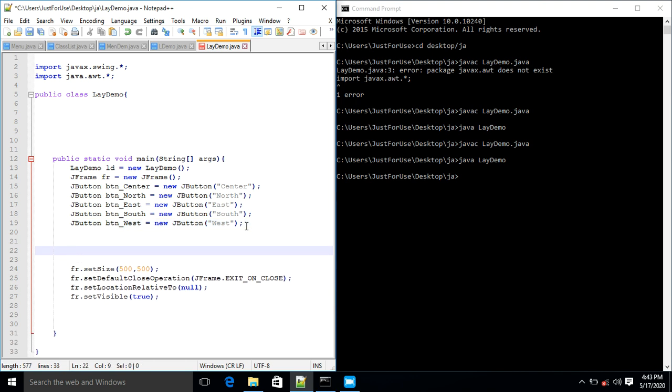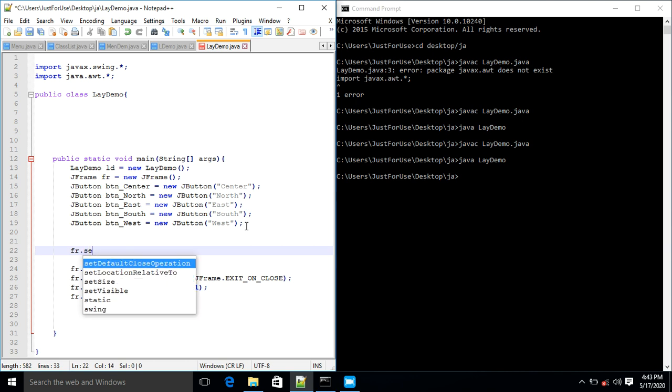Okay, so what is going to happen is that I just need to add one component, and the component I'm adding to the frame, so I need to bring my frame dot add.